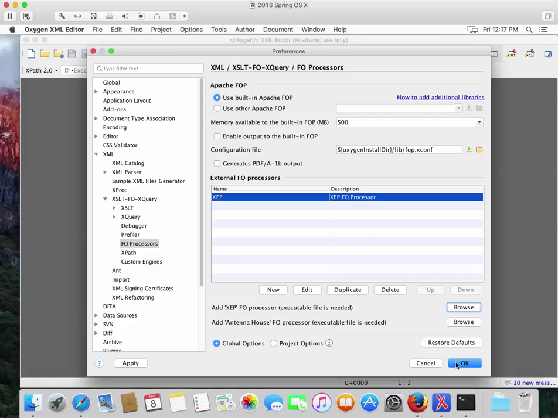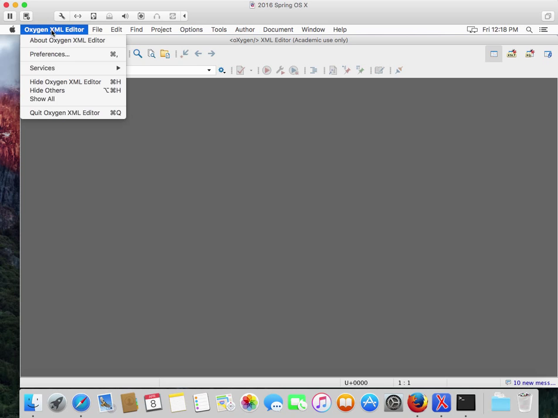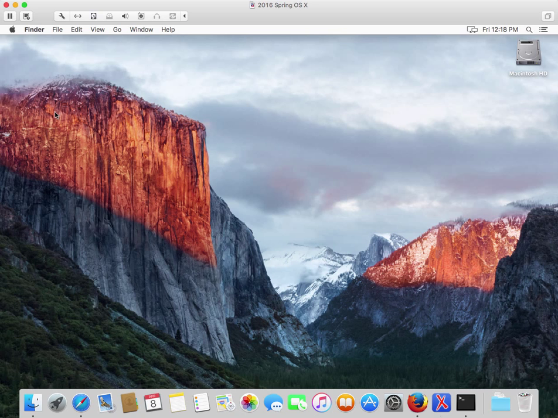We can click on OK, and we're done. Okay, well, now we're trusting that this works. It's always best to do a test, right? So for right now, I'm going to close the Oxygen XML editor with a quit, have it fully closed.